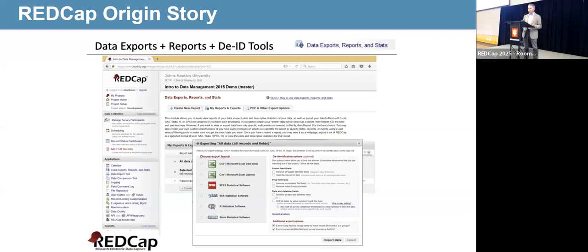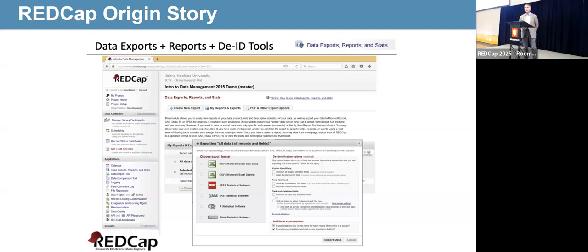But I didn't really think they were worried about that. I thought they were worried about, how do I get my data out? Or what if this is a big fail? How do I get my data out so I could migrate to another piece? So this guy being a statistician, having some extra programming cycles, that was sort of the genesis for the data export tool, and being able to export not just the data, but the metadata into biostats packages. So if you're using R or Stata or SAS or what have you, you can get the data out.